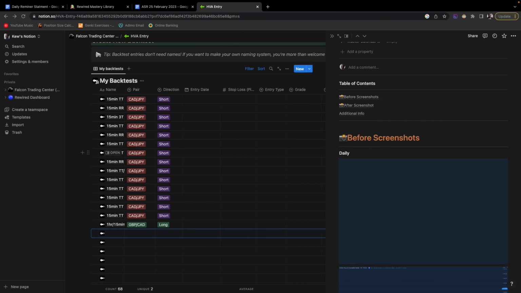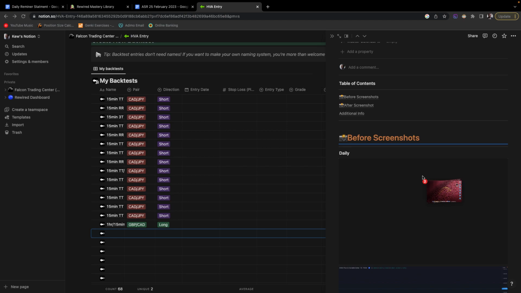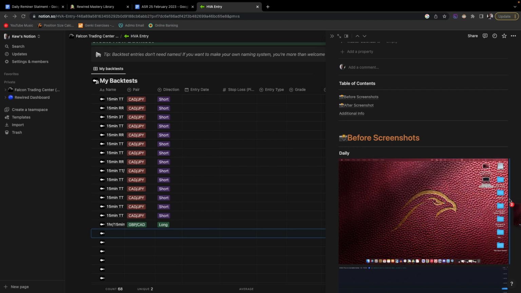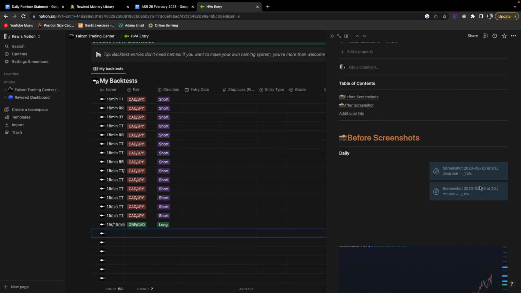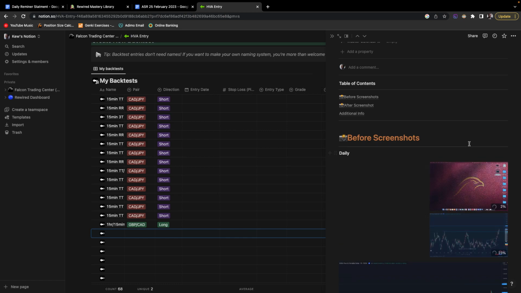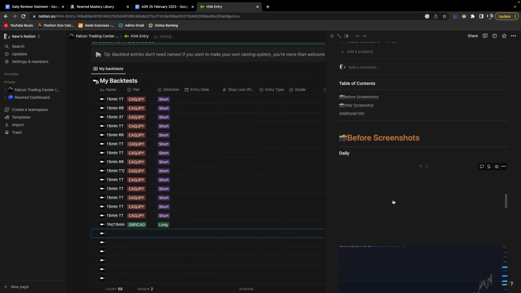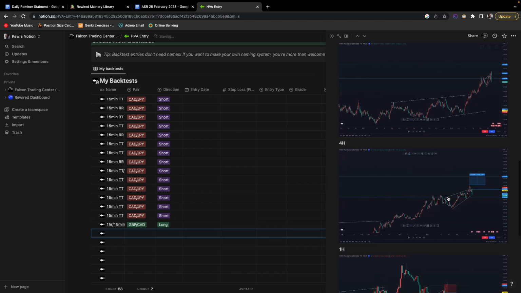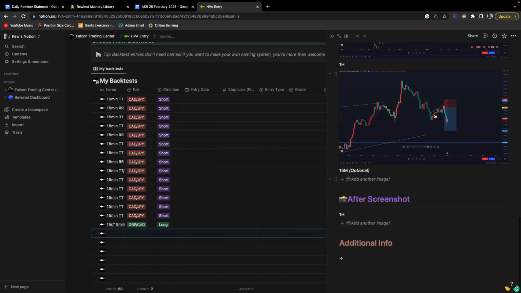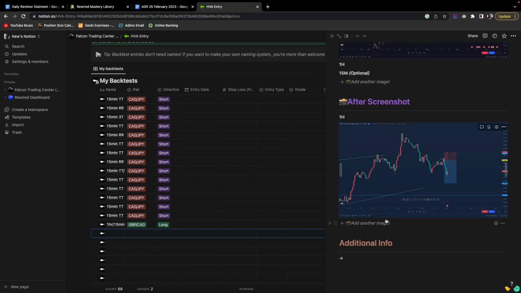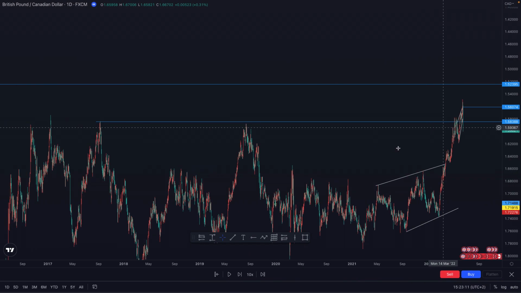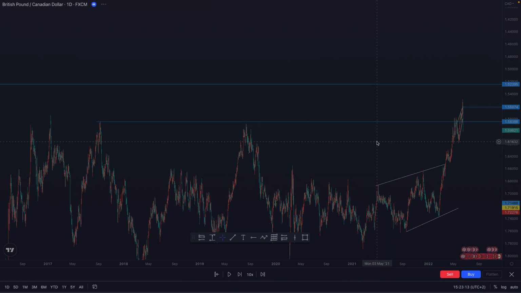Now I'm busy drag and dropping. I don't know how it will work with your laptop, but I'll show you something. Okay, so I just put those ones side by side, and then obviously the 1 hour. Sorry, this is actually an after screen 1 hour. Where is it? It's supposed to be here because it shows me the result. Then I'll just quickly go back to the 1 hour.